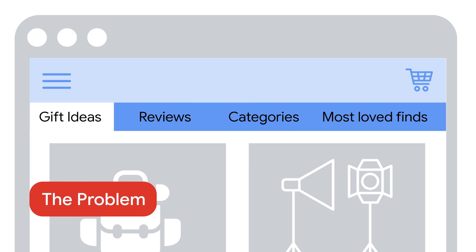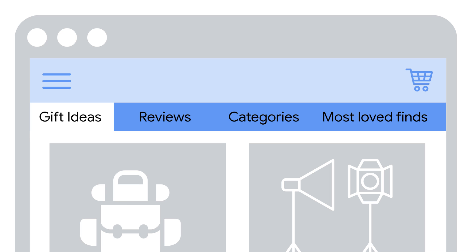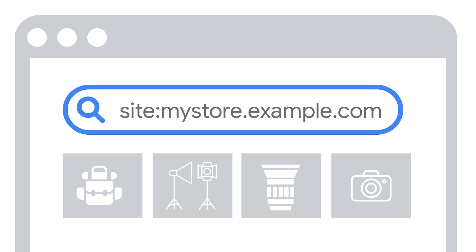The second tip is to include high-quality images that showcase your products. Google may display these images directly in search results. We have observed that users generally respond well to high-quality images and recommend that key images be at least 1,200 pixels wide. The best way to see if product images are being shown in Google search results for a page is to perform a Google site query specifying the URL of the page. You may also like to perform an image search specifying your domain name in a site query.